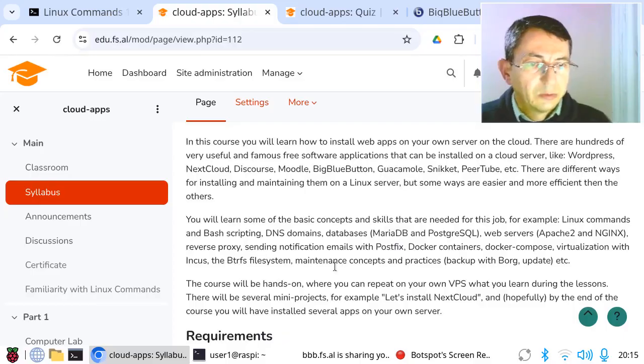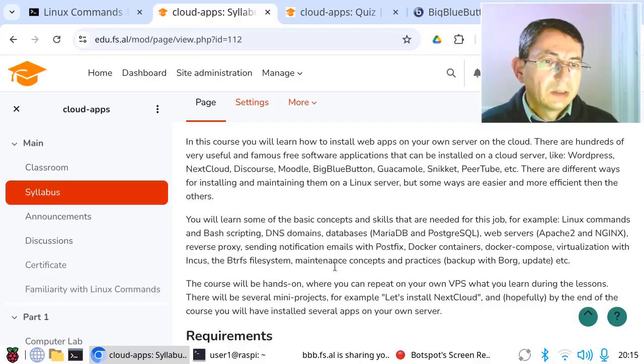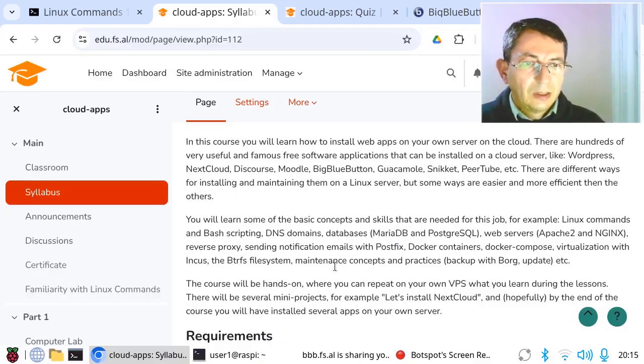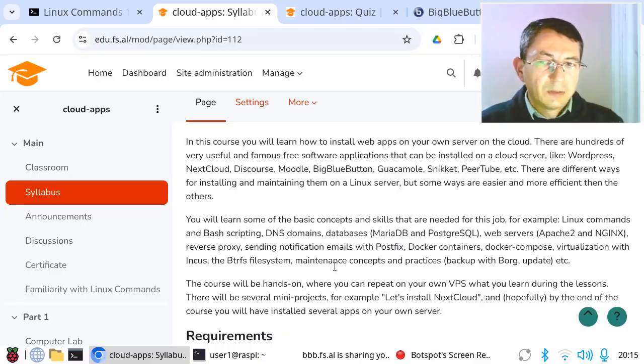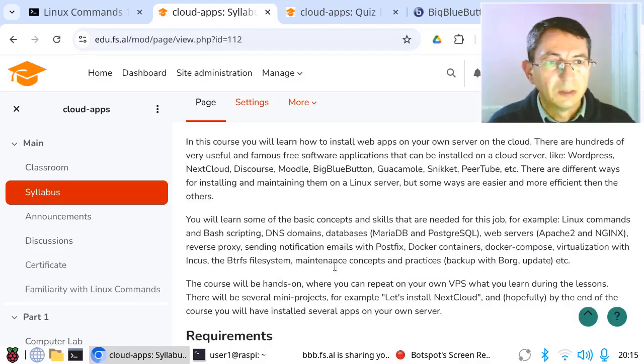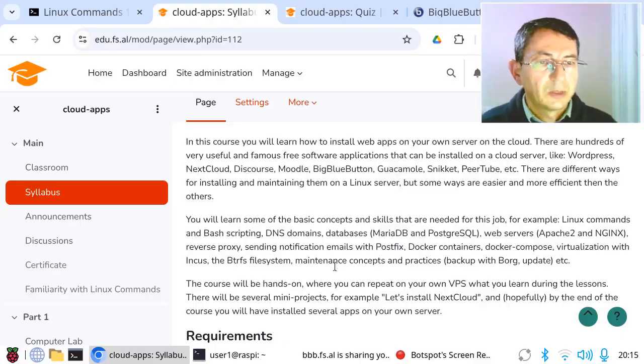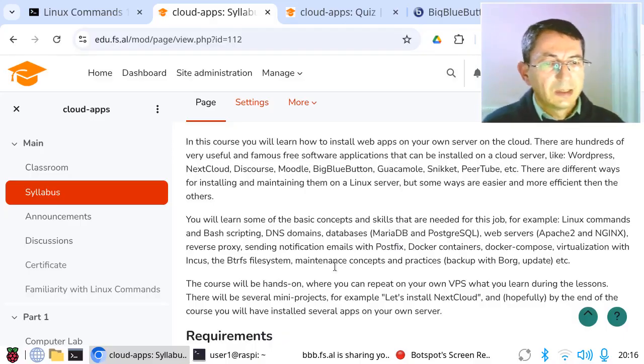But to manage these containers more easily, we can use Docker Compose. I cannot explain the details of Docker Compose right now. We are going to learn it during the course, but it makes the management of Docker containers easier. And also we can use Docker scripts, which are bash scripts that I have developed for managing Docker containers. We'll see these as well.